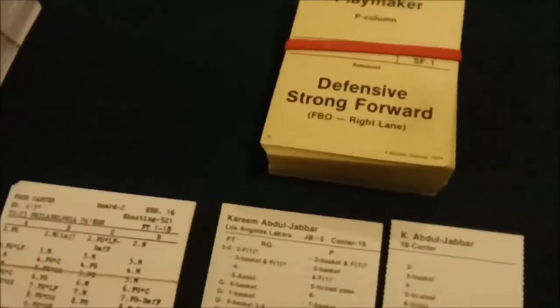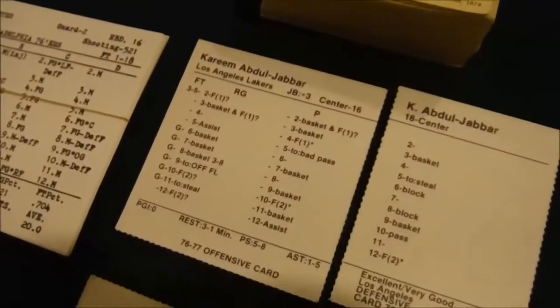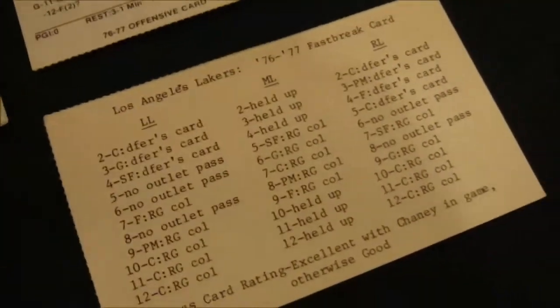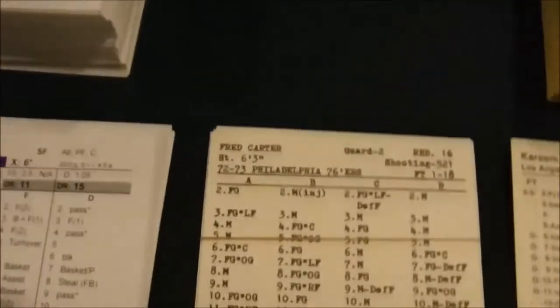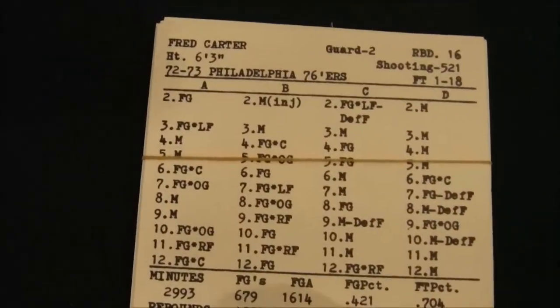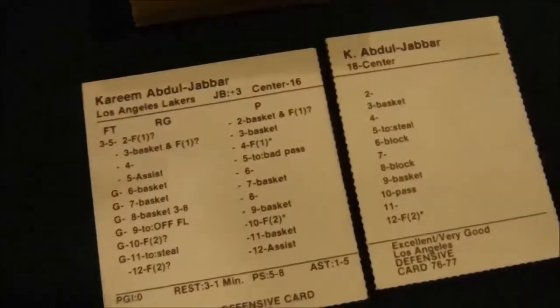Comparing that with Fast Break by Jim Mickey, there's the player determination cards, a Kareem card with offense and defense, and a team Fast Break card. Just threw that in there for the sake of it. But anyway, it shows you the similarities and the differences. This is all pretty much an offensive card for computer basketball, where this has defensive columns and that has a separate defensive card. So it's a little transition, a transformation. Pretty interesting stuff though for this.